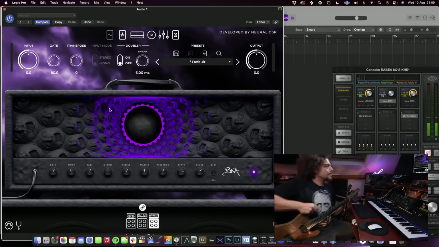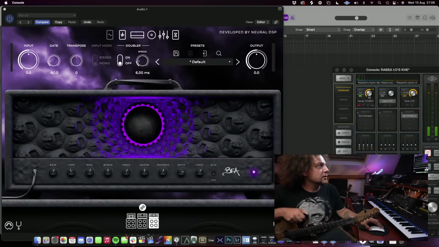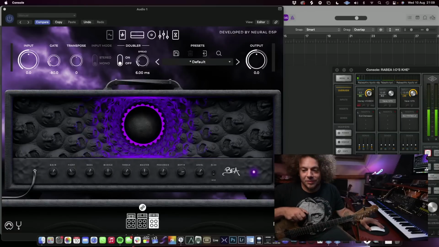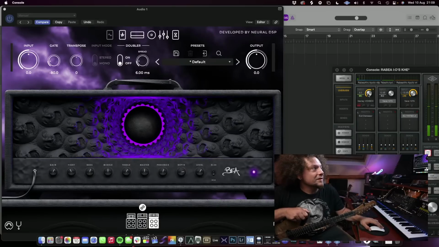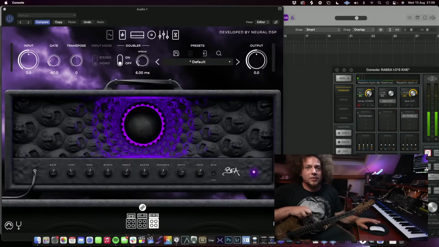Show that again. Just crank your mic gain a little bit. Okay, I'm gonna try. If I crank it too much, it'll feedback. I can just sit in closer. Okay, sorry, guys.